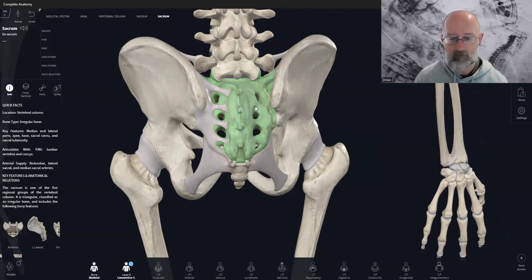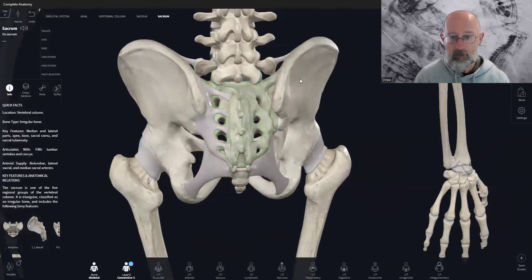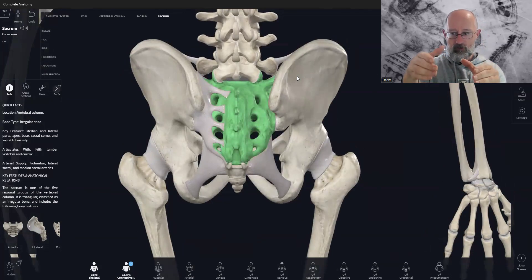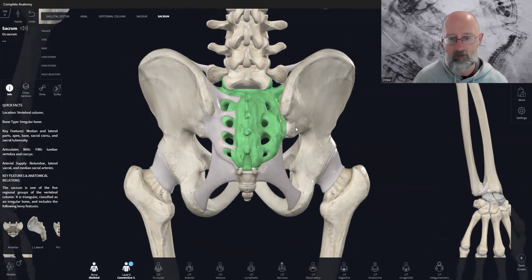That gives a little bit of mobility to the pelvis. When you're walking, one ilium is going to be rotating forward and one ilium is going to be rotating back, so you want a little bit of shifting through there. If you don't have that, it's too rigid, too stiff. But you also don't want excessive movement where there's too much shearing, because then you get uneven loading through the femur, through the lumbar spine, and through these ligaments and joints — and that can create a lot of issues and pain.